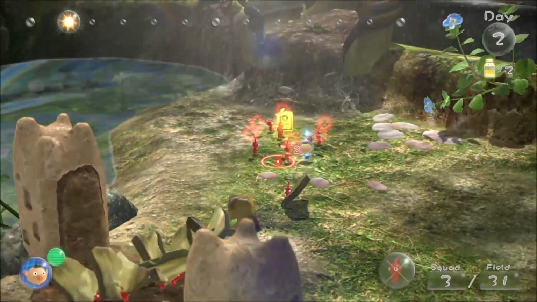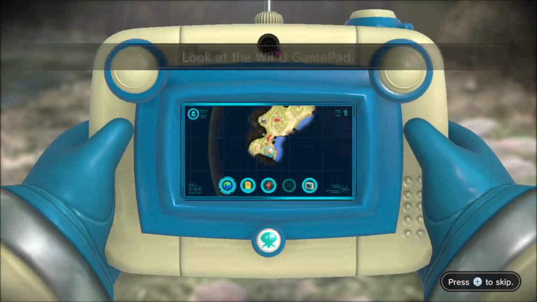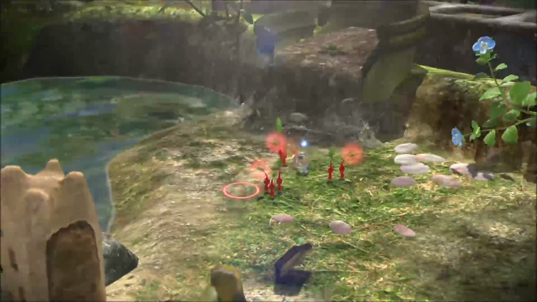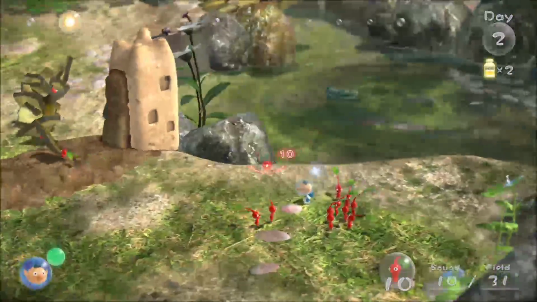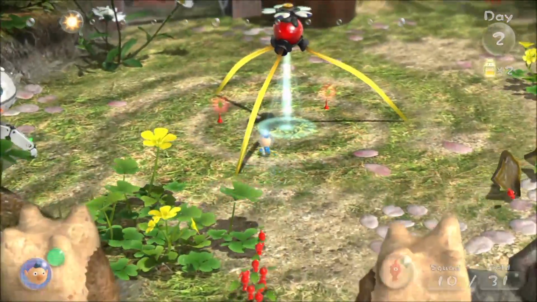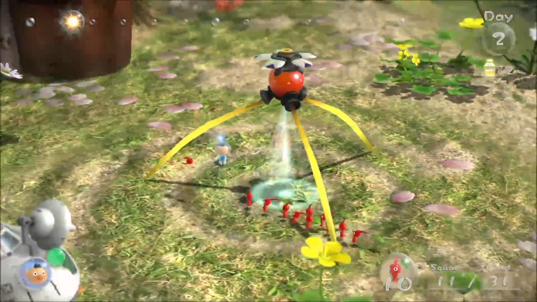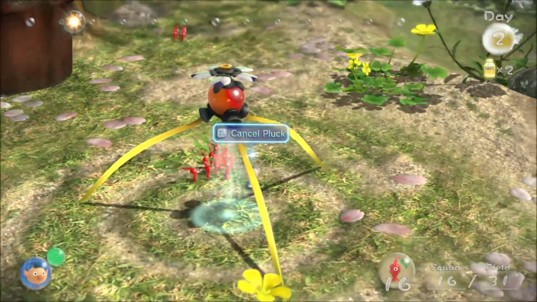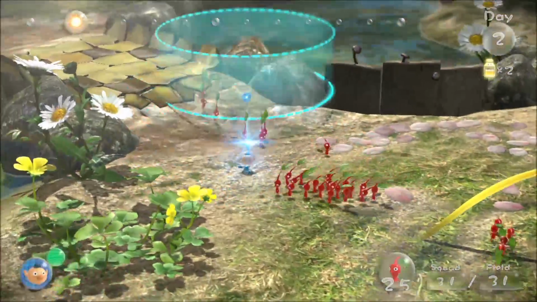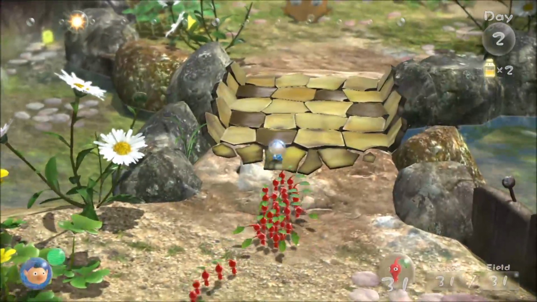okay, this log. Here's a log. Technology number 14. Once Pikmin are done transporting fragments, they will return to the original location of the fragments. That makes sense. That's something new to this game. The bridges are not breakable. They are not the ones that you break. These guys are done. Alright. Bridge is down. You're up 10 Pikmin.